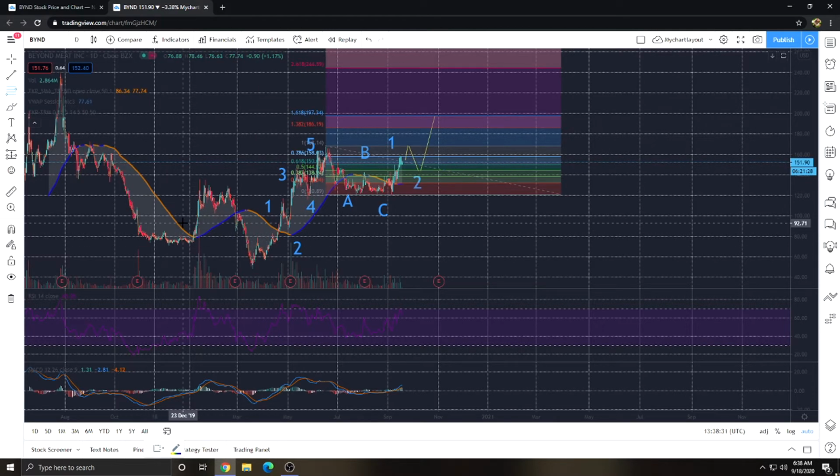I think on a short-term basis, we could potentially see a move back to these highs here at 166. That would kind of set up a cup and handle here. And after we come into those highs, I think there's a very good chance we see a retrace and then potentially a push to new highs. So there's a couple ways you can go around trading this.